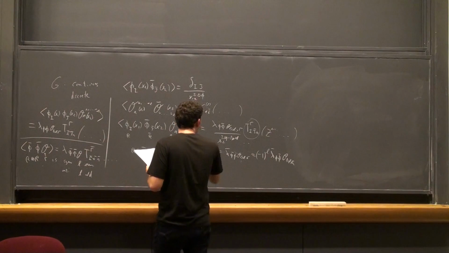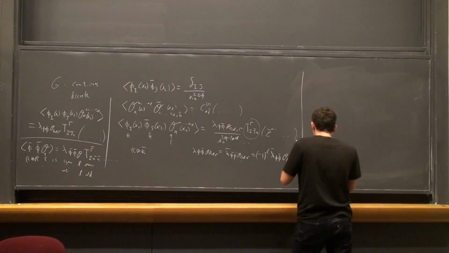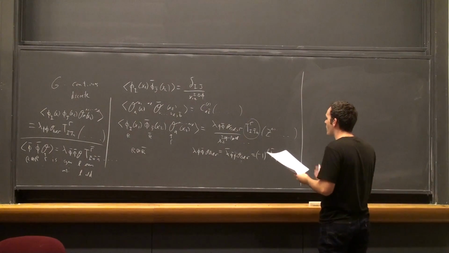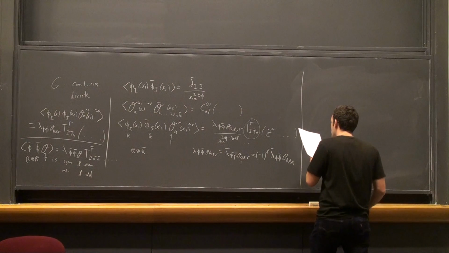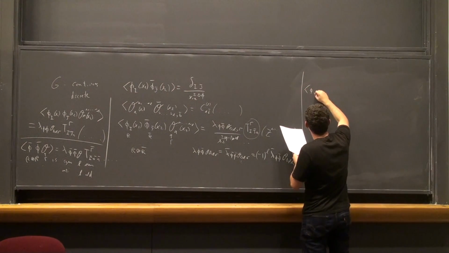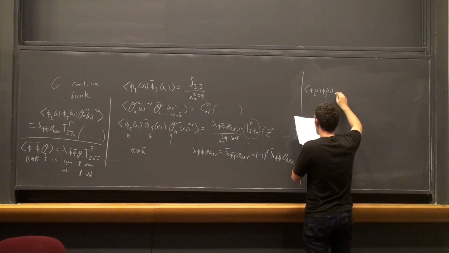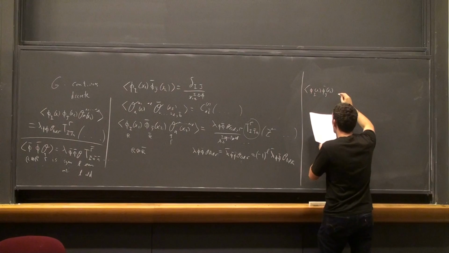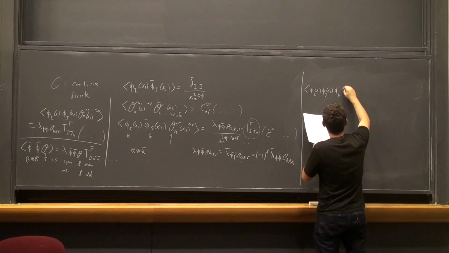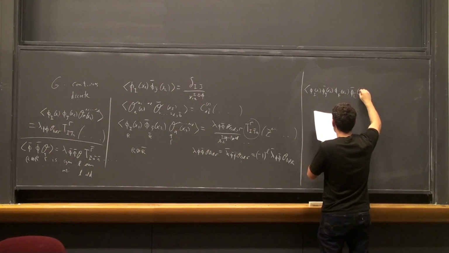Okay, so with these details out of the way, we can now move on to the 4-point function, which is the main thing we care about. And so there's kind of two interesting configurations of 4-point functions of phi that we want to consider. So the first configuration is phi I, phi j bar, and then phi k, and phi bar L bar.